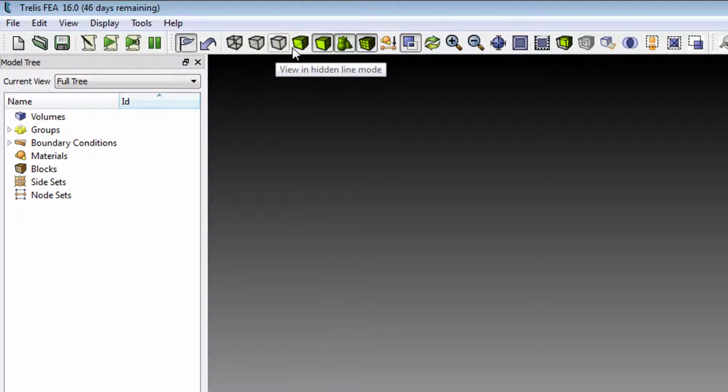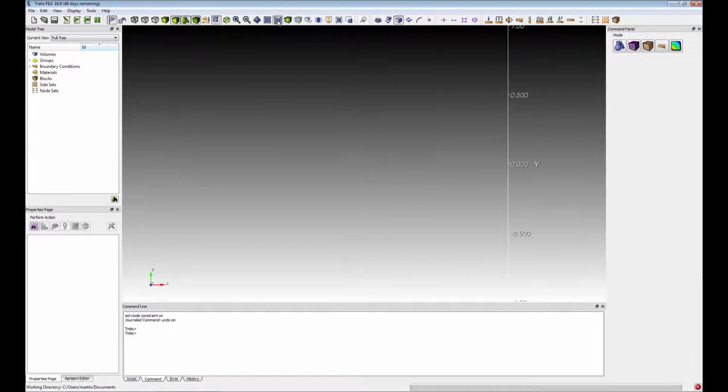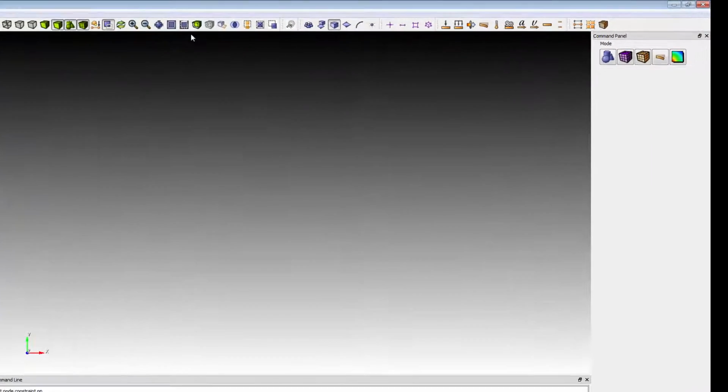Here we can have a look at the different view settings, whether it should be shaded, transparent, with hidden lines or something like that. Here a switch whether we want to see the geometry or not, and here a switch whether we want to see the mesh or not. Here we can update the display, here we can zoom, here we can resize, and here we can see the dimension of our model easily.